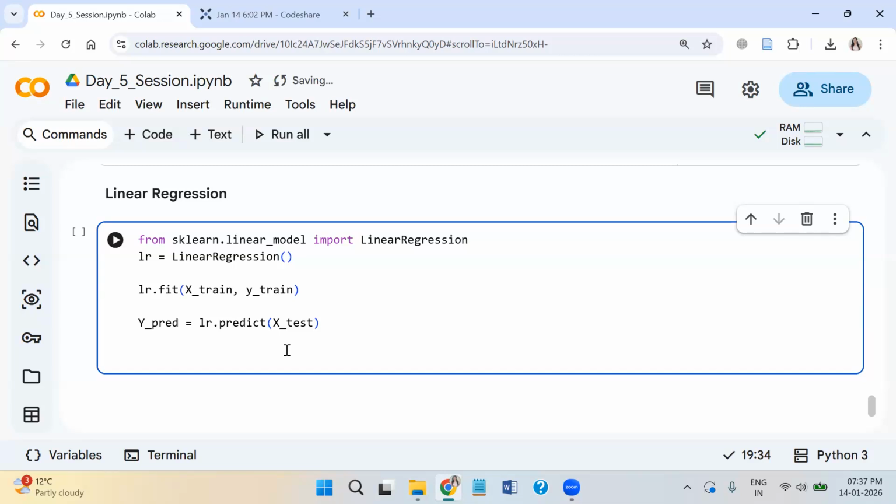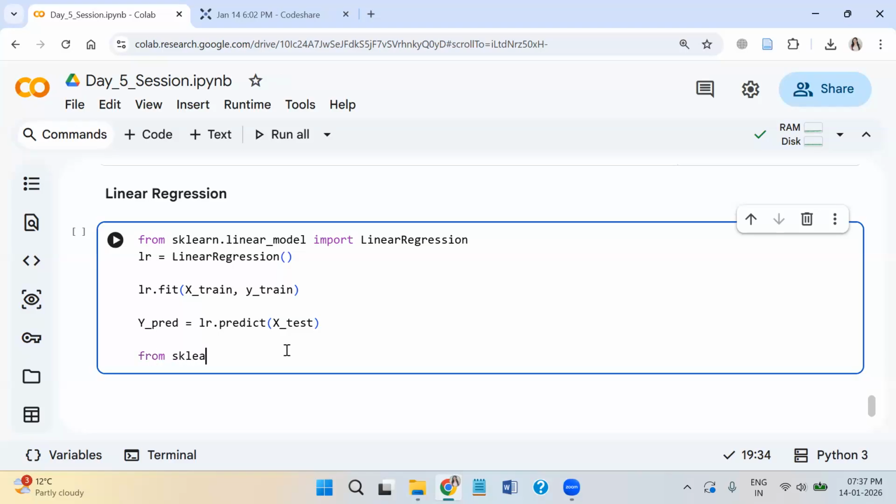RMSE we can do. There are many other error terms also that we can do. For example, MSE, we have mean absolute error is there, mean absolute percentage error is there, plenty of options you have. And R2 score also, you might have discussed that day, R square value or R2 score, we call that. So currently I'll do just two, that is one is MSE and R2 score. Later on you can explore others also.